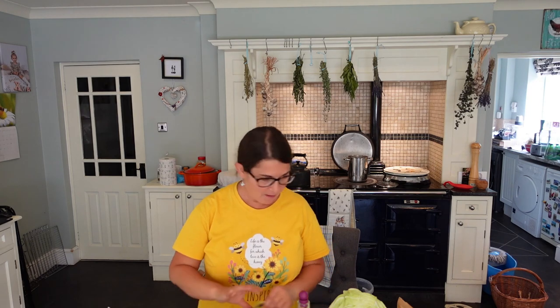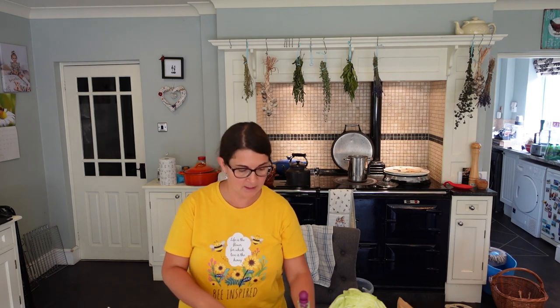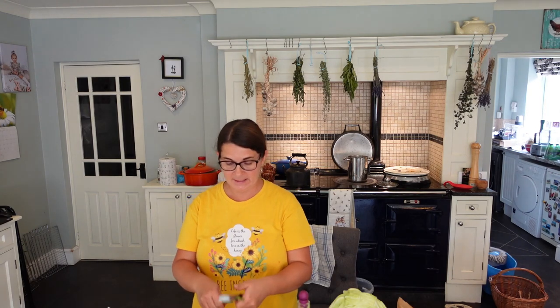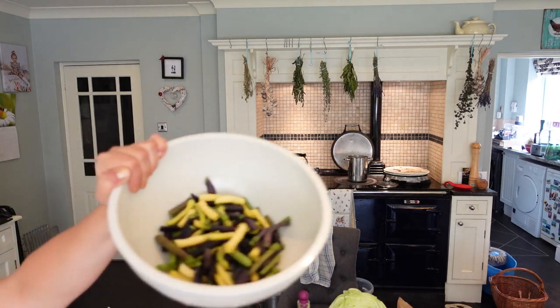I'm just chopping up. I've lost my knife. Oh, here it is. I'm just chopping these yellow and purple beans and green beans up, into bite-sized pieces, and we're going to blanch them for 30 seconds. The water is now boiling behind me, so let's go there. It's only 30 seconds. We're going to blanch these green beans.